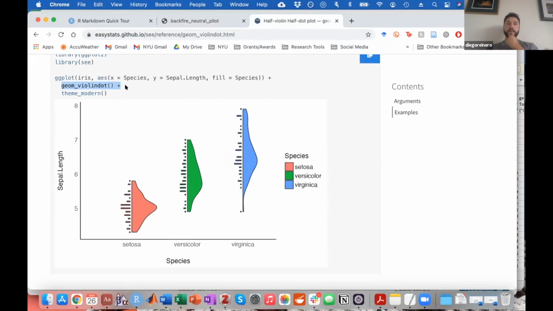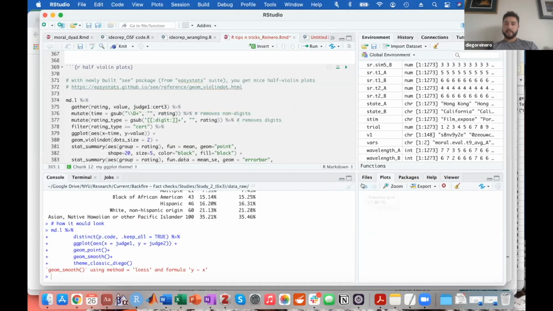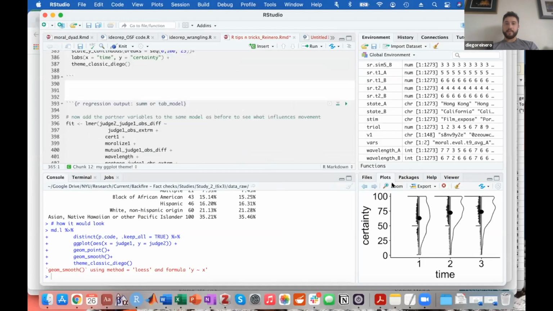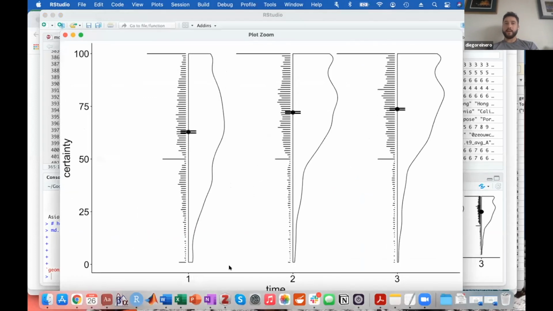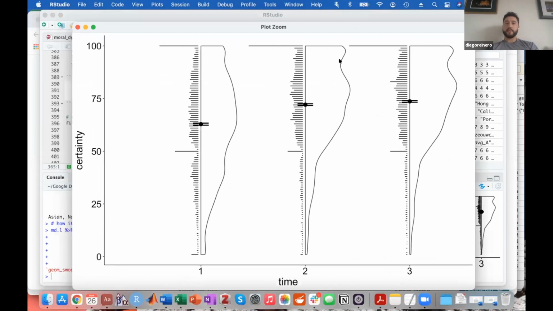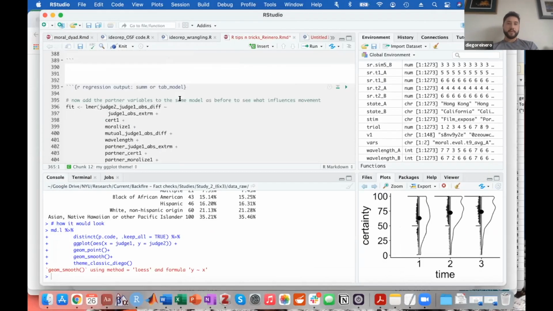And so just to plug that, this is a newish function, geom_violin, that's part of this easystats suite of packages. So just know that this exists, and you could run this very quickly and get pretty plots. This is an example of how I didn't color code it to make it pretty, but you can see here's the half violin plot and here's the stack. This is actual data, so you can see how it actually looked for something. And then I added means and standard errors to each of the columns or time points.